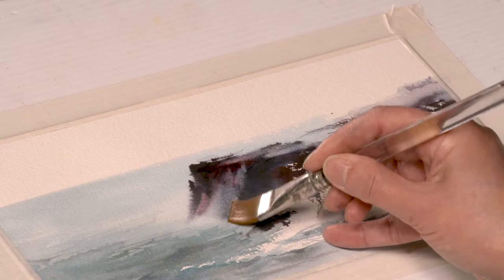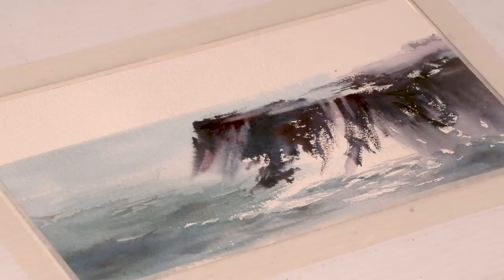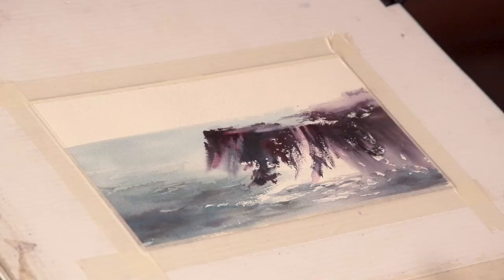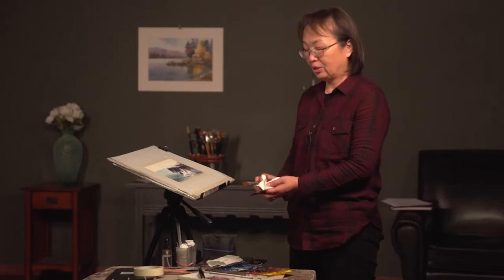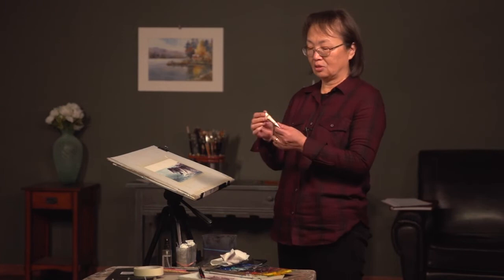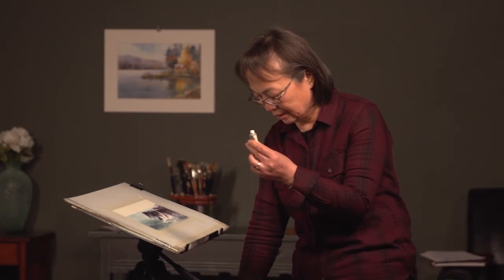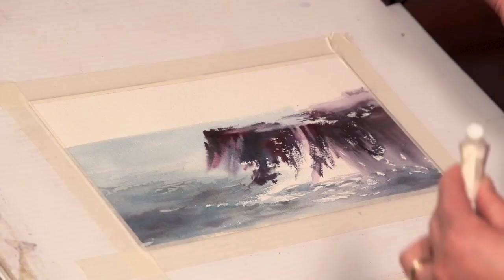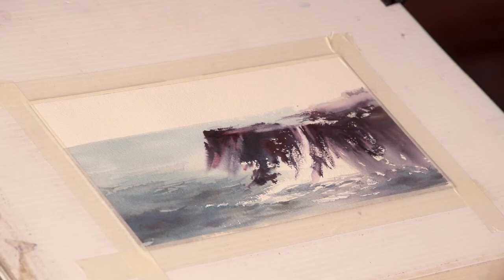It is also sometimes helpful if you want to enhance this effect. To make some areas painterly white, you can use a little bit of opaque paint. This one happens to be gouache. If you use watercolor, you could use watercolor titanium white, which has a little more body. Just a very small touch — get a clean brush with clean water, which is very important throughout this tip. One brush stroke here, another one there, to create that stronger effect.